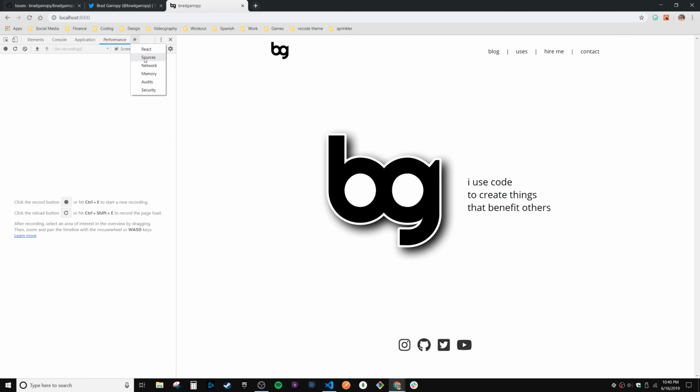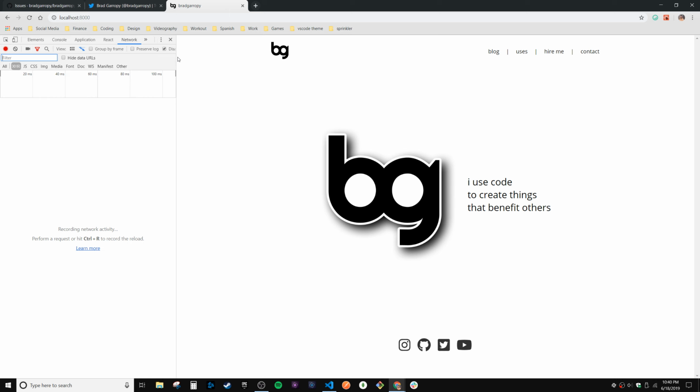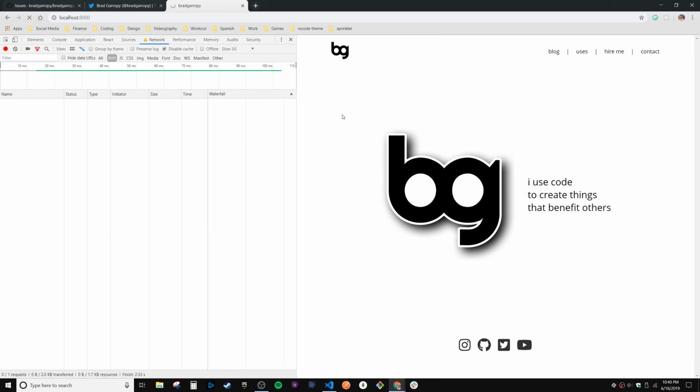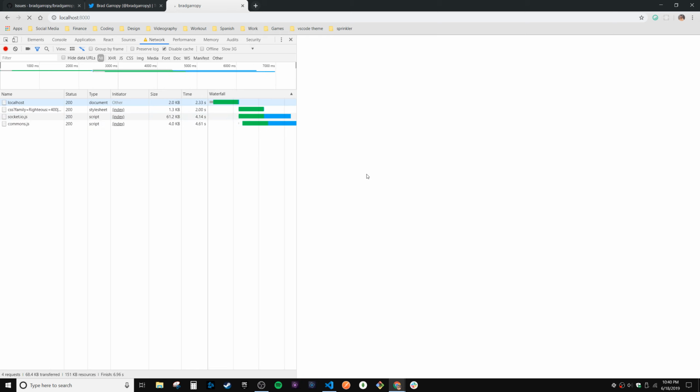How do you do it? How do you throttle it? Network tab? Yeah, throttling. Slow 3G. So if I load this up at slow 3G, watch this load. First of all, it's slow as hell. Oh, in Commons.js, this is a thing in development mode that makes it really, really slow. So once Commons.js finally loads, you'll see what the page load actually looks like.